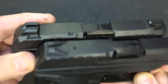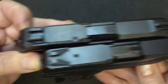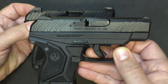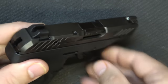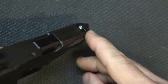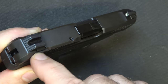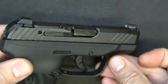Another big improvement is the sights. We have dovetailed sights on the LCP Max, so you're going to be able to change those out. On the LCP-2, you're pretty much stuck with what you have. This is a self-defense firearm, and for up-close use the sights are adequate. But the sights on here are really excellent — a blacked-out serrated rear sight with a U-notch, and a tritium bead at the front. These are dovetailed and also compatible with the Smith & Wesson Bodyguard sights, so you're going to have a lot of options.